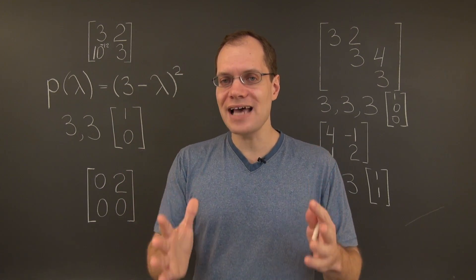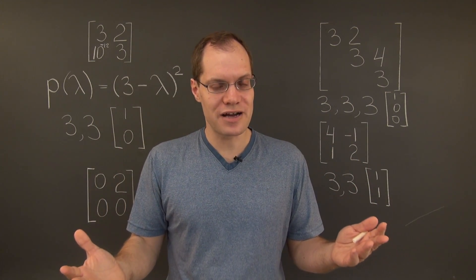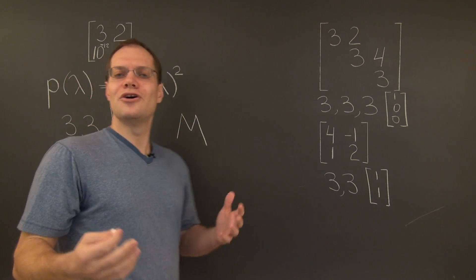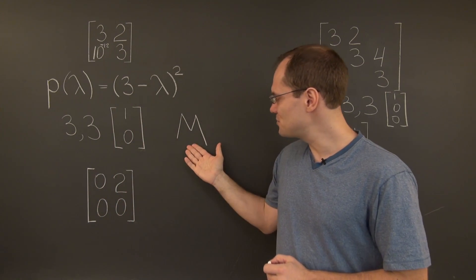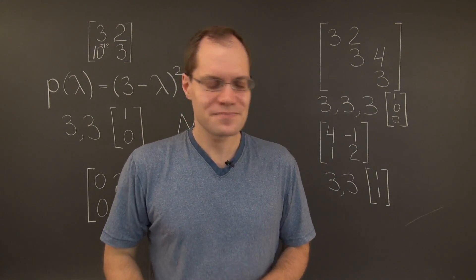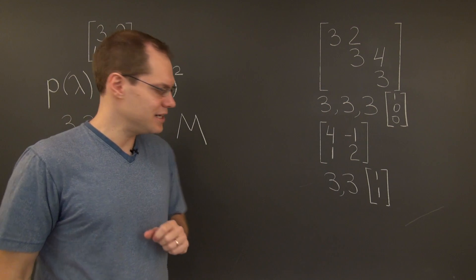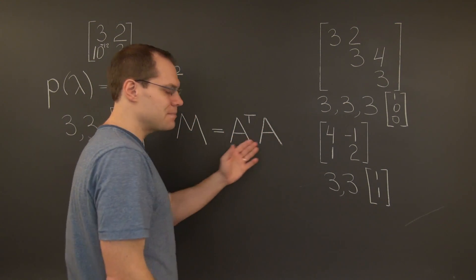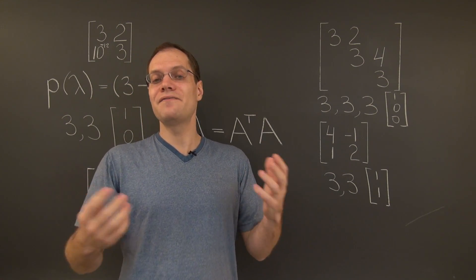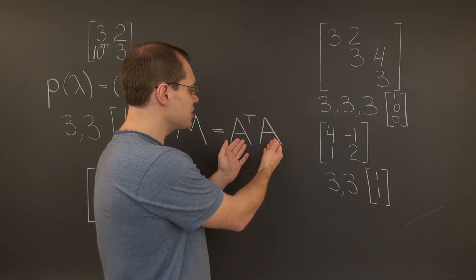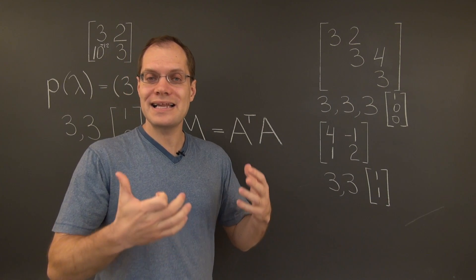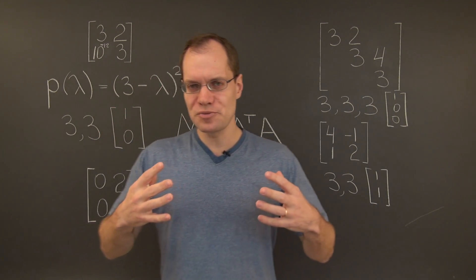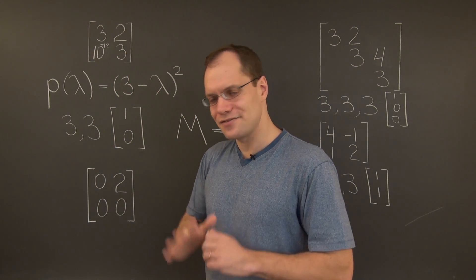You might say, well, you could accuse any exact characteristic of being fragile. For example, being symmetric is fragile because if you change one of the off-diagonal entries in a symmetric matrix, it will no longer be symmetric. So there. Well, there are two major differences between this situation and this situation. First of all, symmetric matrices usually arise in applications as product A transpose A. And it would be the matrix A that might change by a little bit because it came from experimental data or some other physical application. So A will change a little bit. And so A transpose A will change by a little bit. But the product A transpose A, although different from before, would still be symmetric. So in this sense, being symmetric is much more stable, much more stable than being defective. You can't even compare them.